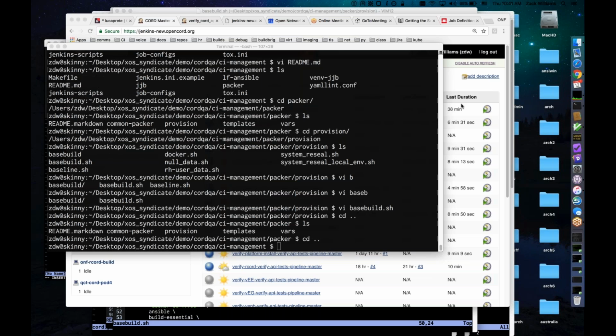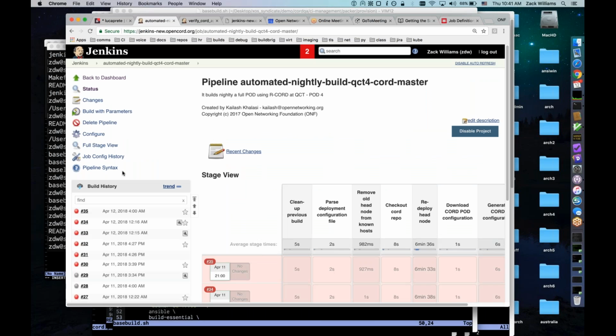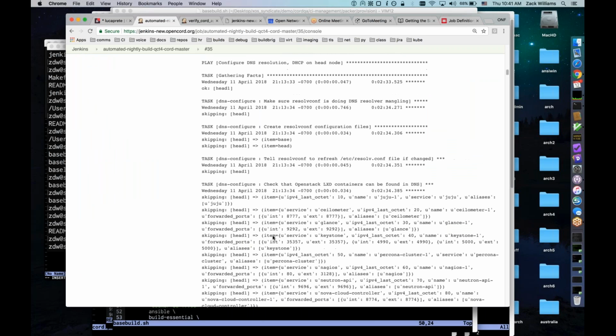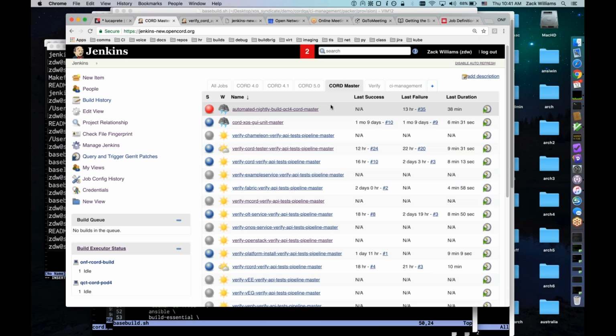So we got that pushed up, and we ran the build on pod 1 last night using that new Jenkins file. What we're intending on doing today is getting pod 1 connected to this new Jenkins server. Right now only pod 4 is connected to it, but if anyone doesn't have any objections, we're planning on connecting pod 1 to the new Jenkins server, and then triggering all the builds 4.0, 4.1, 5.0, and master using this new Jenkins server.